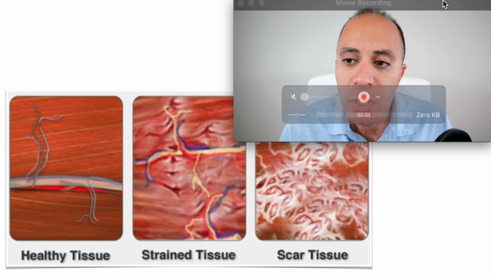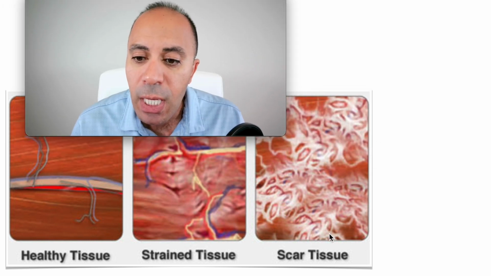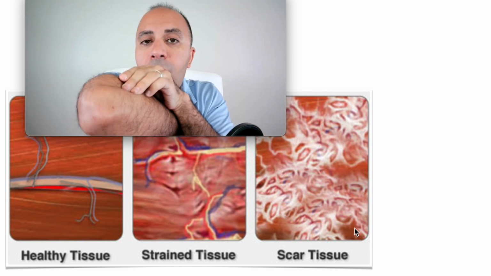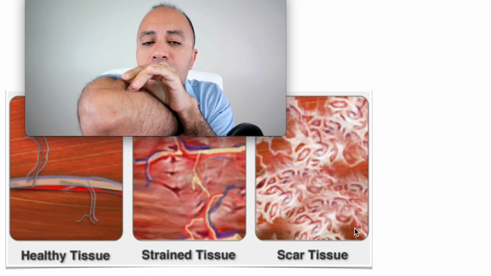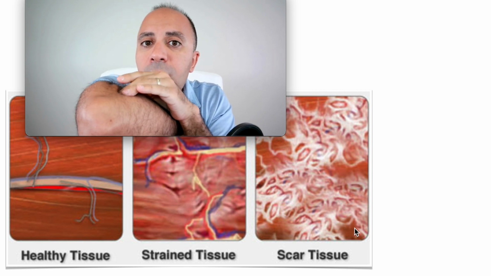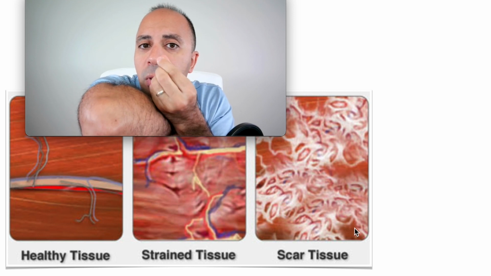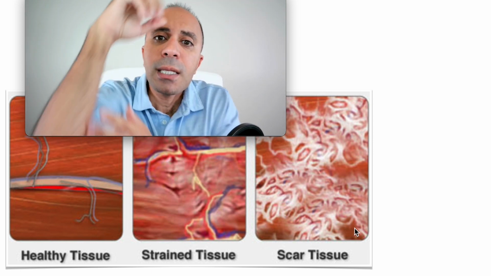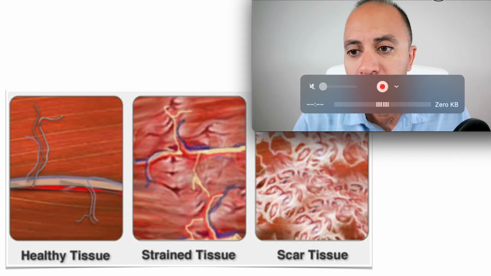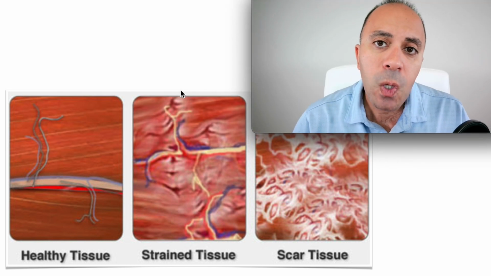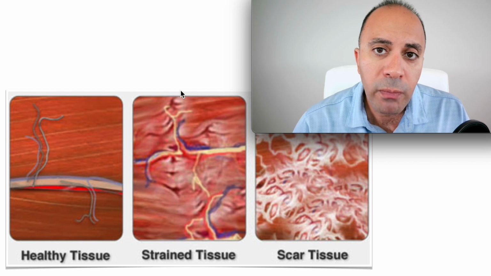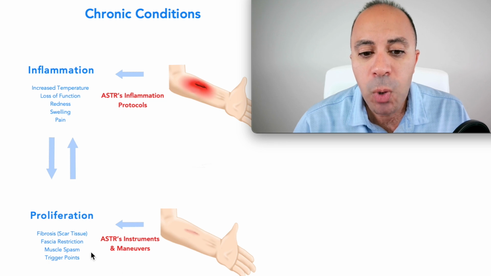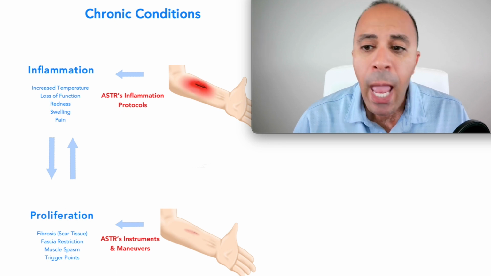The problem is when you start to have excessive scar tissue like this image here, it's going to randomly build up. And I want you to try now, just touch your elbow. Feel if there is like a knot, like a scar. There's a chance that's scar tissue, or fullness, thickness of the tissue and painful knots on either side, that's a sign you have scar tissue. And that's one of the things we really need to get rid of, because in order to get to the root cause of the problem, we need to really get rid of the inflammation and break the proliferation stage. So how do we do that?